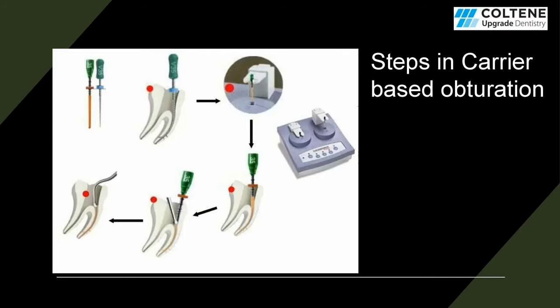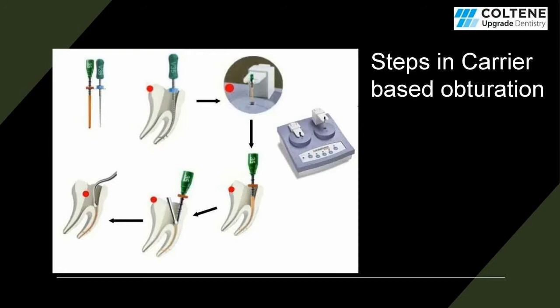After the preparation of the root canal, we select the thermophile carrier according to the master apical file size. We prep the carrier, that is, we soften the gutta percha in a dedicated oven, the Thermaprep oven, and then we place the carrier along with the softened gutta percha inside the canal, and we sear it off at the coronal level. After that, we can do a bit of condensation, and that is it.